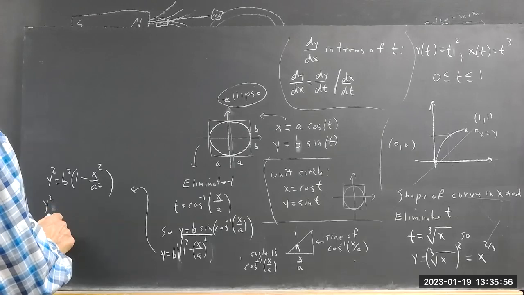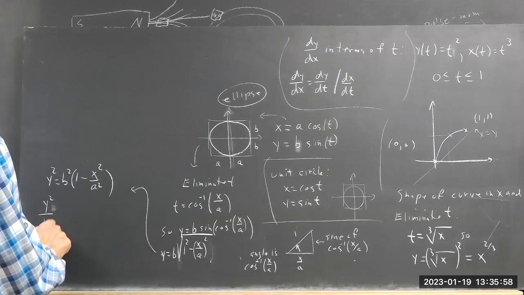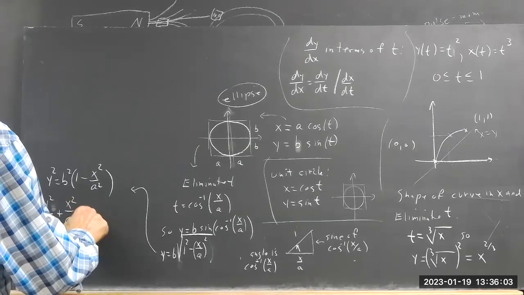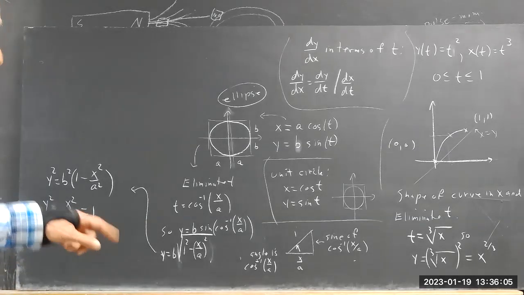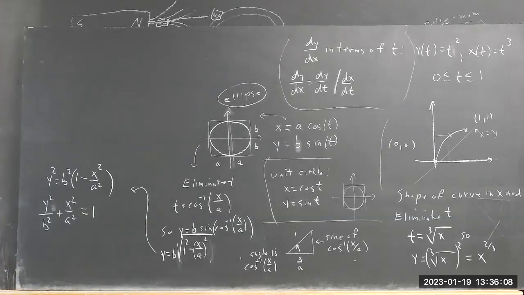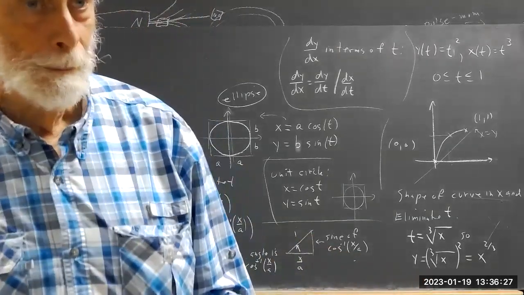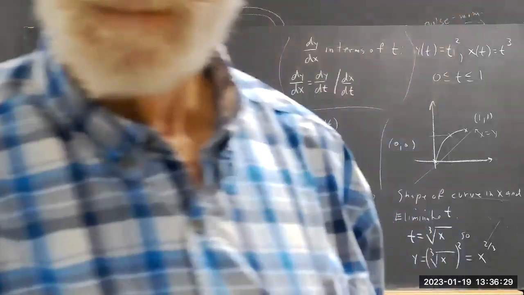Well, I'm just going to rearrange this. I'm not going to go through all the steps. Get the equation of the ellipse we started out with. Okay, now to get that, you divide both sides by B squared. The B squared goes away here, it appears here. Then you add the X squared over A squared to both sides, which is real simple. And of course, you probably want to put the X squared over A squared first, because that's the way it's usually written. Make sense?